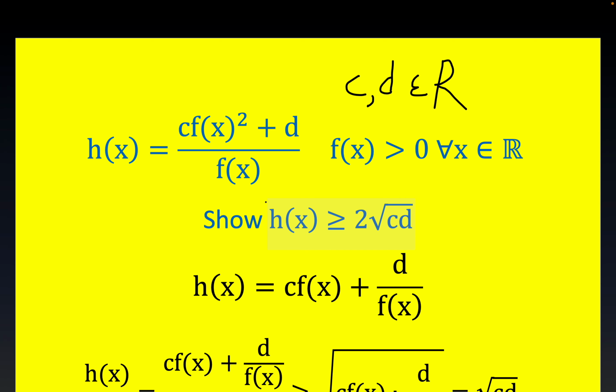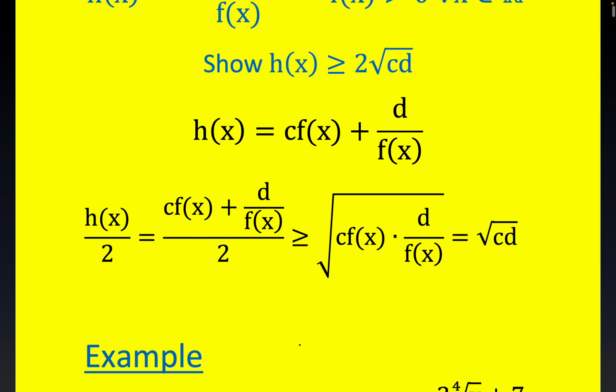Now we're going to try to show that this function, this quotient, is always greater than or equal to 2 times the square root of the product of the two specified constants or parameters, okay? Now the very first thing we do is just some algebra right here. If you just split the original quotient up into two fractions as a division problem, you end up with this statement right here. And this is where it becomes real clear why the nature of the function has no bearing on the lower bound.